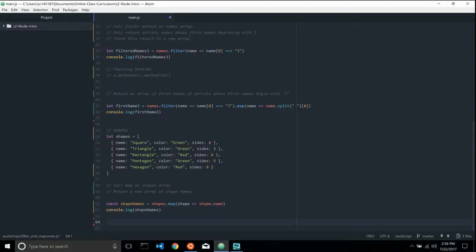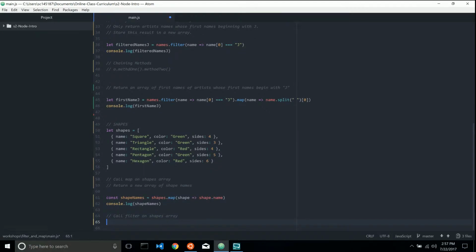And so what I want you to do this time is to call filter on your shapes array. And I want you to return me a new array of only the shapes whose color is green. So again, call filter on your shapes array and give me back a new array where every shape in that array, its color is green. And of course, I want the full objects in this array, so don't worry about just returning the name or something like that. It's not that complex. Just use your knowledge of filter and check to see if the shape's color is green, and if it is, return that back in a new array. All right, give it a shot. Let's go.